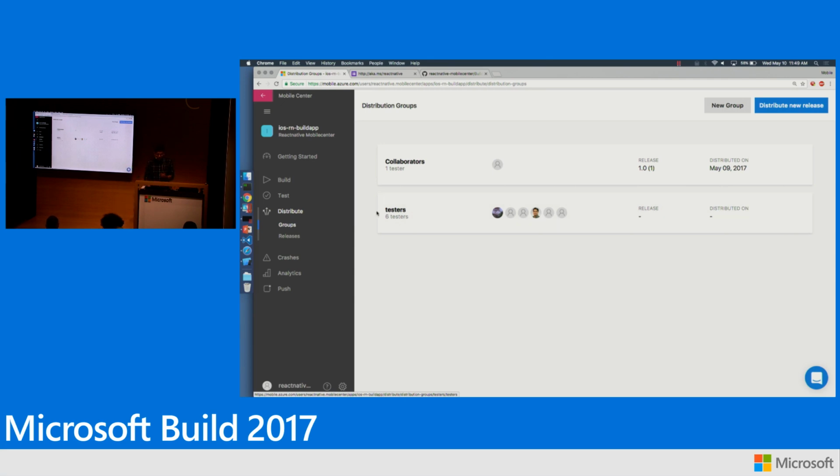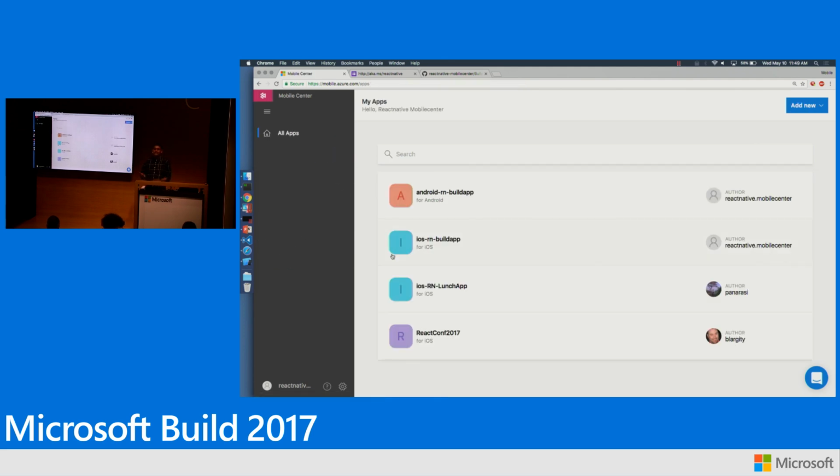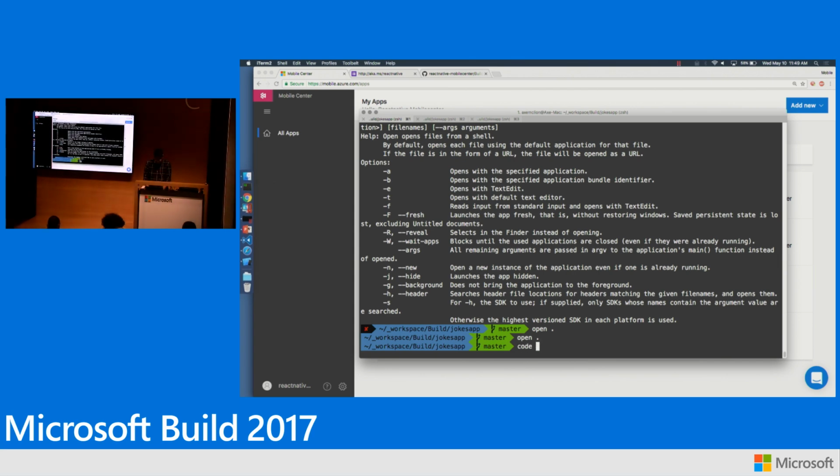So that's awesome. So here's what's going to happen. As soon as the application is ready, all of you who registered are going to get an email saying, hey, the application is ready, so please go ahead, install the applications on your phone, and test it out. Now, while that is happening, I promised you that I'll build not just for iOS and Android, but also for Windows and for the web, right? Let's go do that. So I'm going to go back to my demo, and I'm going to open up VS Code.